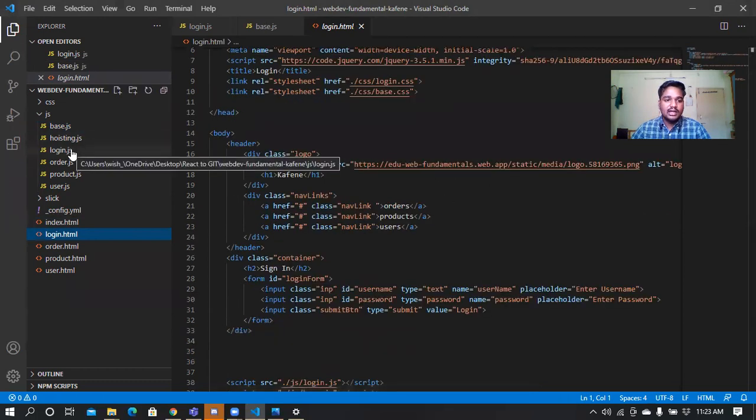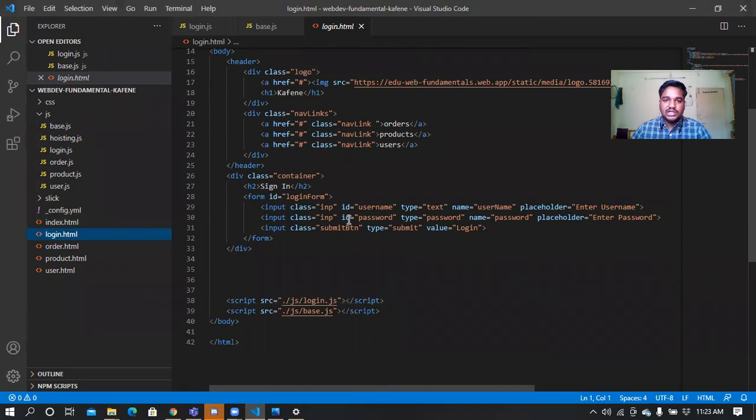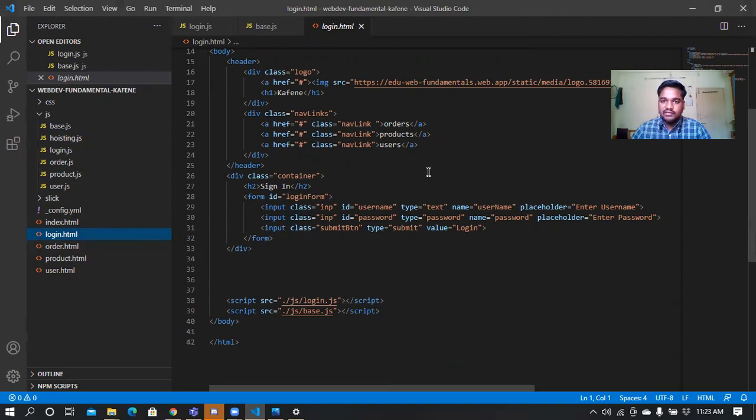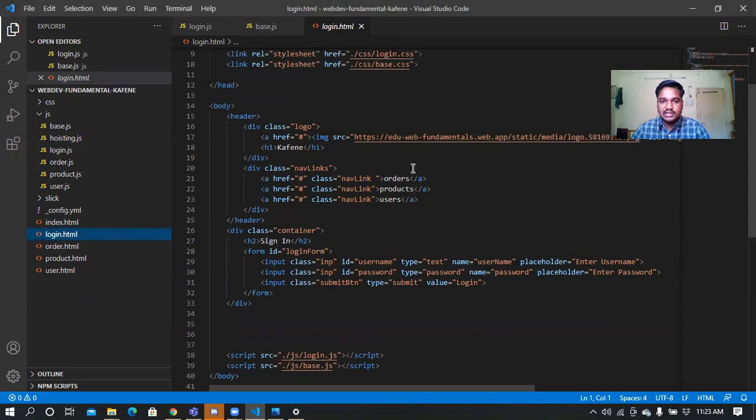In the login, I'll discuss the HTML part first. I've created the basic structure of every HTML page. I haven't included everything. I just designed the schema, that is, whatever the file will have as static data. As you can see in this login, I've just created the login form.